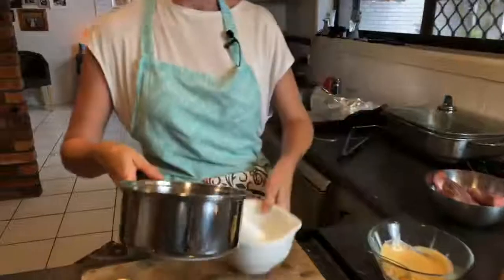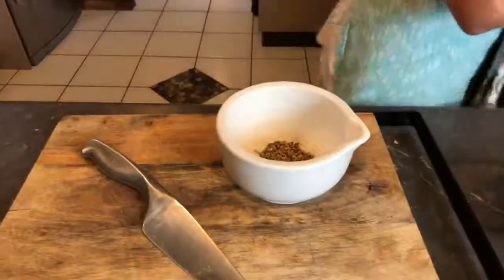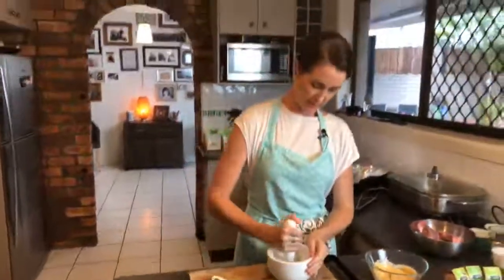Yeah, I'm going to bash them. Okay, so into the mortar and pestle. Mortar and pestle. Get a fair workout at our house. Yes. Herbs and spices around.